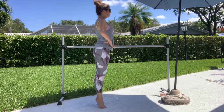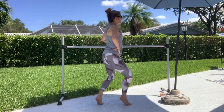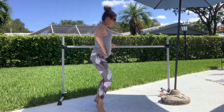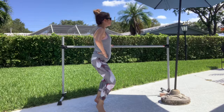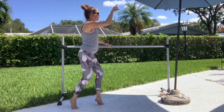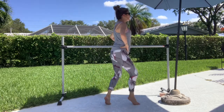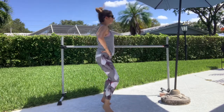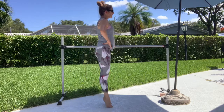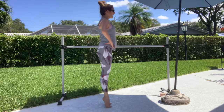Hand at your waist, shoulders away from your ears, right leg front. Go four, three, and two, and one. Four, three, two, one. Four, three, two, one, and just zip. Again, we go two, and two, and two, and zip. Singles. One, one, one, and zip.